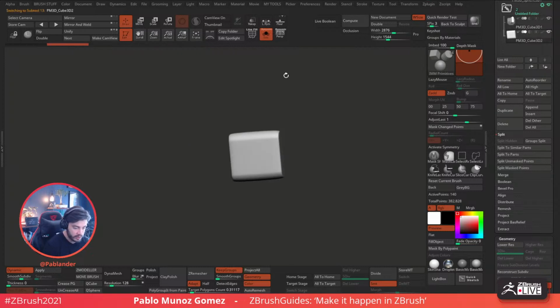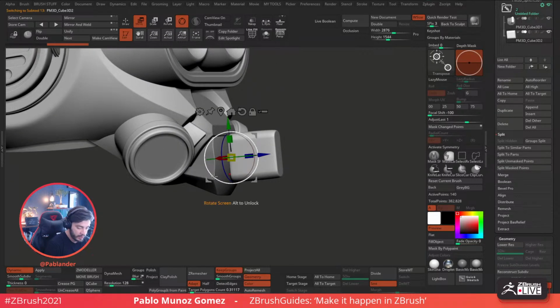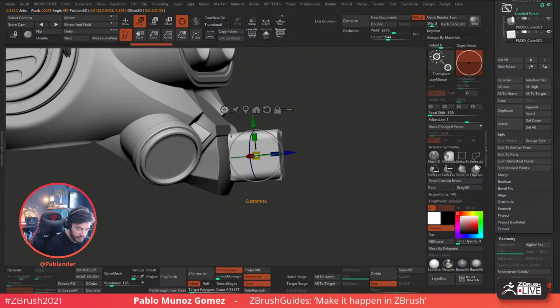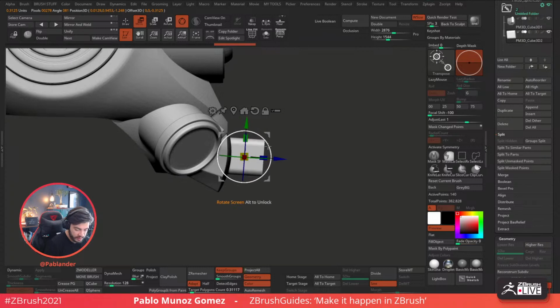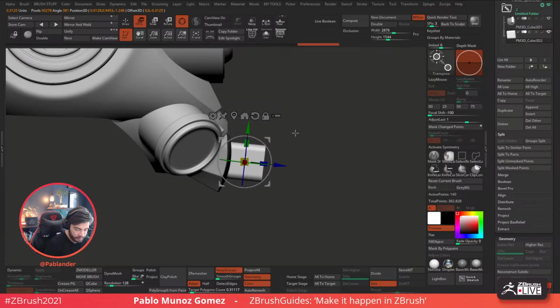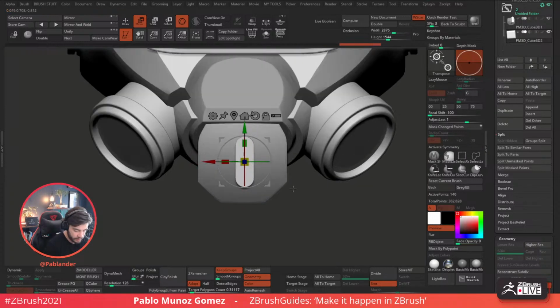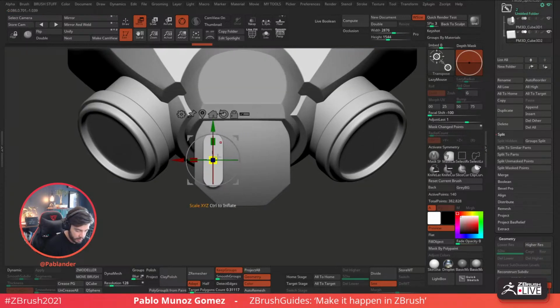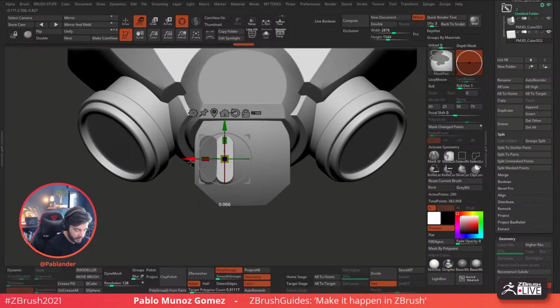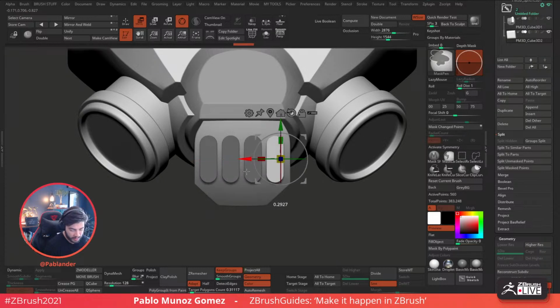And now I have this on its own, and I can just go ahead and bring in the gizmo, turn off dynamic, center it, and I can just scale it like so. But that way I know it is kind of aligned a little bit better. I'm just going to reset the rotation. Like so. And then I'm going to hold Control, click and drag to duplicate, let go around there, and then I can duplicate this like so.